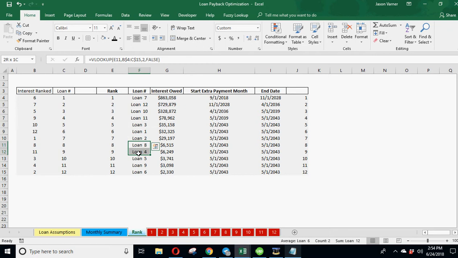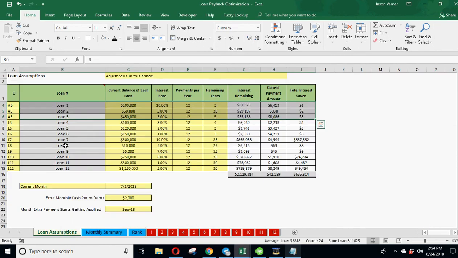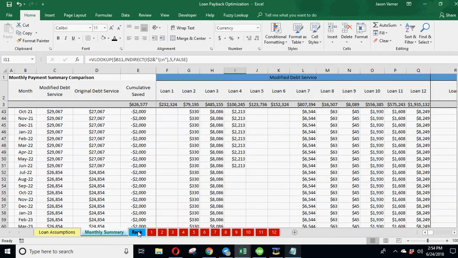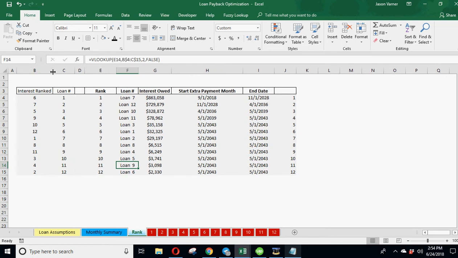So 8, yep, 4, yep, 5, yep, 6. What was the last? That was it, 96. So those, perfect. So we don't really need this, but I'm going to keep this here. You can kind of reference it if you're just trying to work through the model.